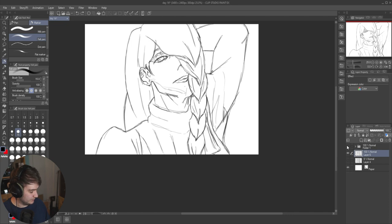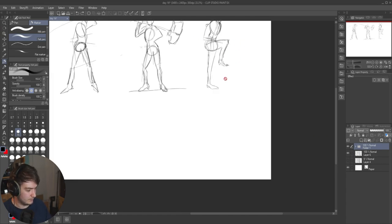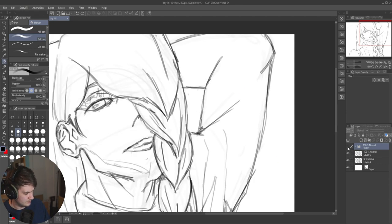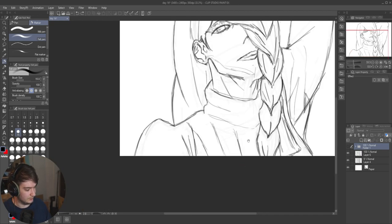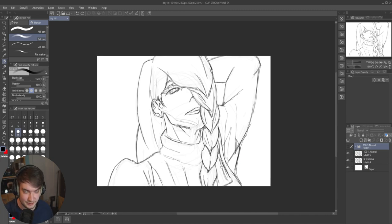So let's look at our sketch again. Yeah, this is exactly the pose I kind of went for right here. Her arm is down, her other arm is up. The shoulders are tilted. Yep, the shoulders are showing that tilt right there. So yeah, that's good. I'll keep it there for now, like that. And then tomorrow, with a pair of fresh eyes, we might make improvements before we start inking, and then that would be it.